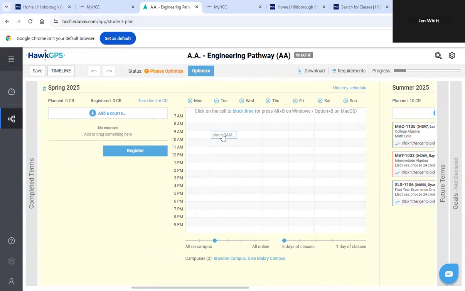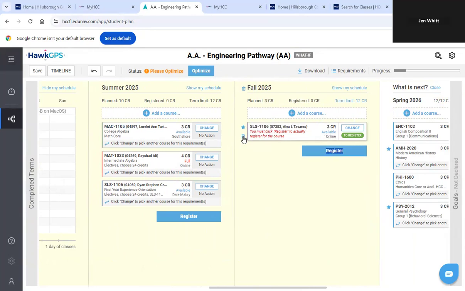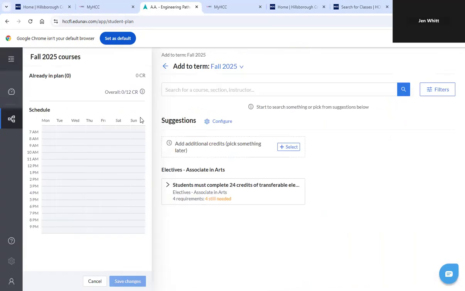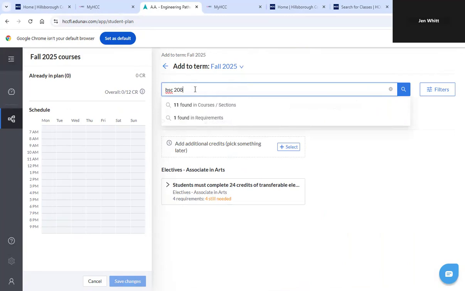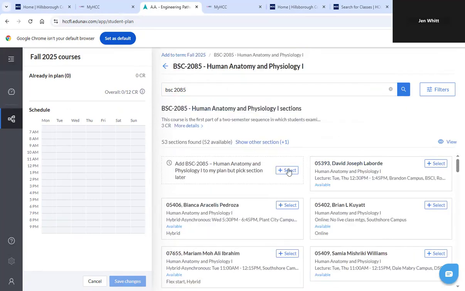So once you're here, you're going to scroll over to the term, your semester, you're going to register for. And we're going to start over from scratch. Sometimes your advisors will put classes here for you to register for. Sometimes they don't. Mine happened to write down on a piece of paper for me today. So we're going to go from there. All right. So like I said, you can search for classes in HawkGPS by looking up like VSC here, 2085. But I just find this to be a little cumbersome and not the way I like to do it.